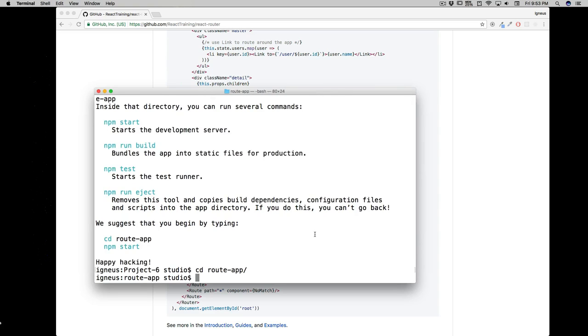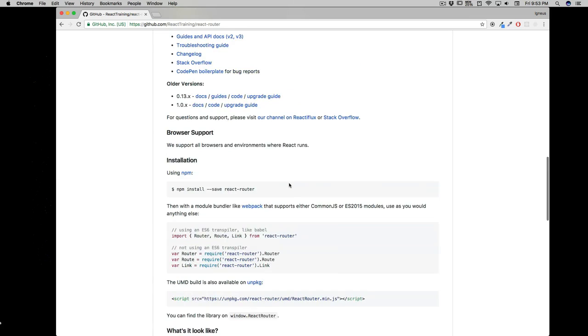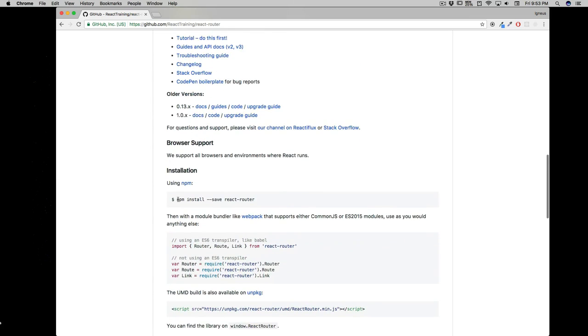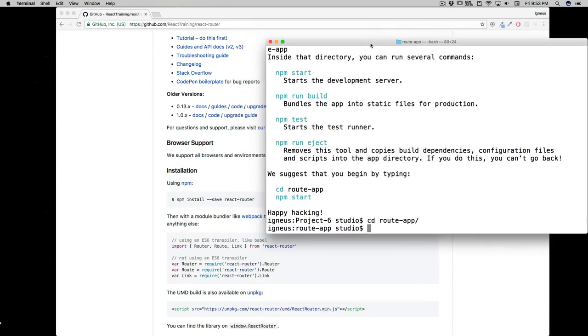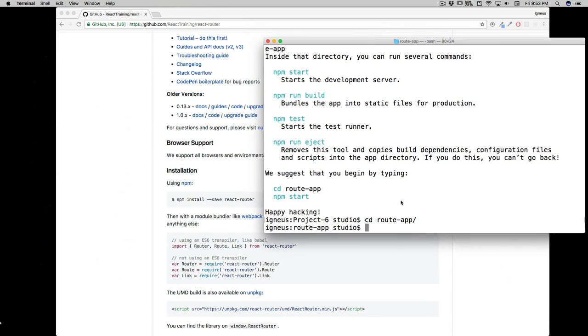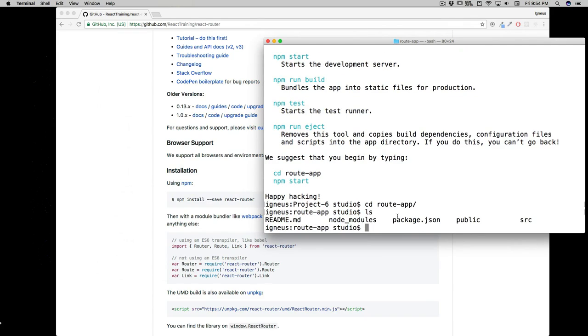Now obviously we want to install one more thing in here, and that would be this guy. So you can just copy and paste this, or you can write that as well, no big deal. So let's just write it in here. That is pretty solid. And we're gonna say npm. Make sure that you are in the route app. Without this, it's not gonna work. And when you do an ls, you should be able to see this package.json, because this save is actually going to save everything into the package.json. I hope you get that.